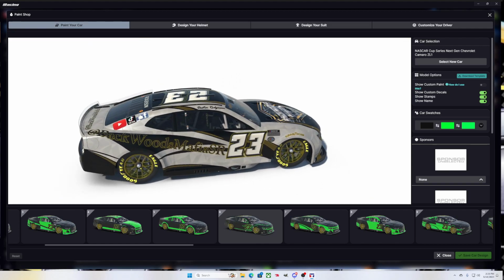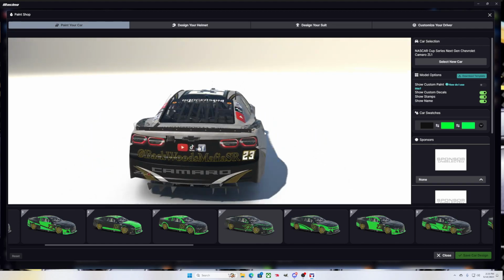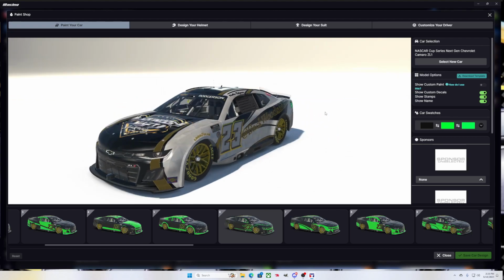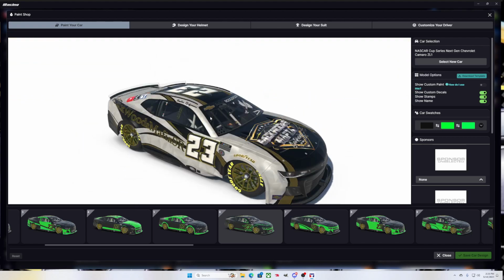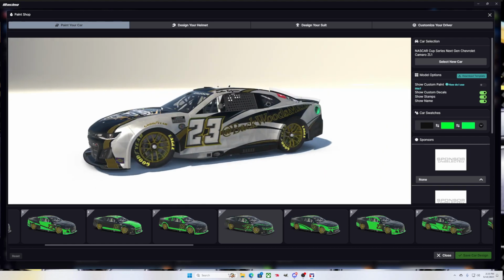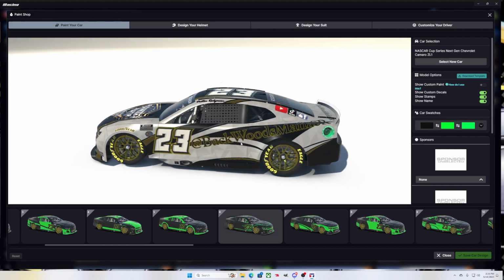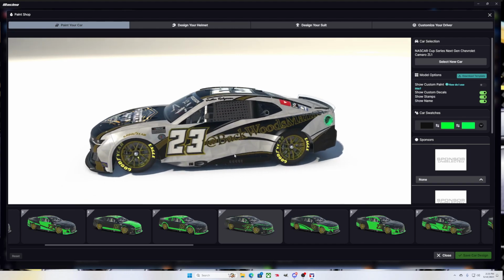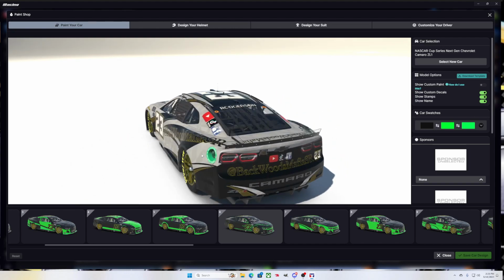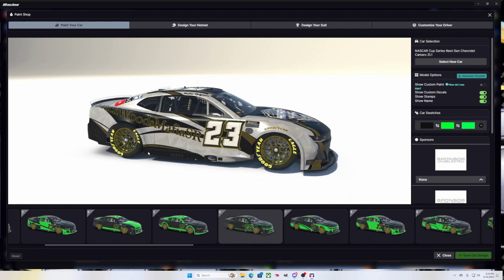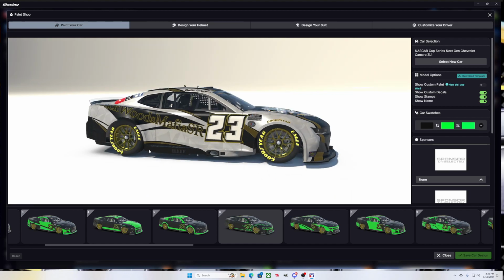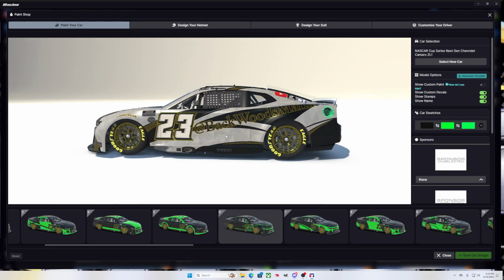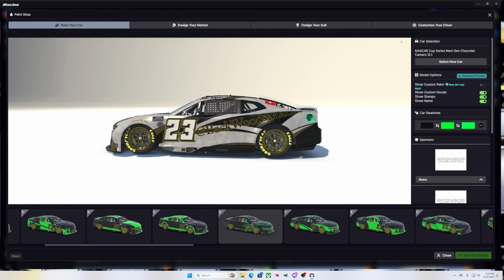I don't really have any sponsors right now, so I just sponsor myself basically. Eventually I am gonna have a new sponsor, hopefully, and we can make and design a whole new car. But I'm basically gonna make this same car right here, only I'm gonna make it a different color. I think I'm gonna go with the purple and black and leave it with the gold. So yeah, this is how we're gonna do this.